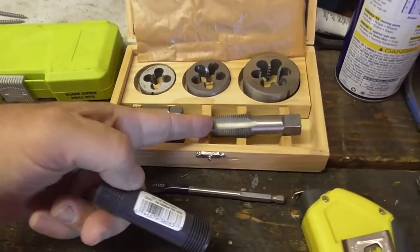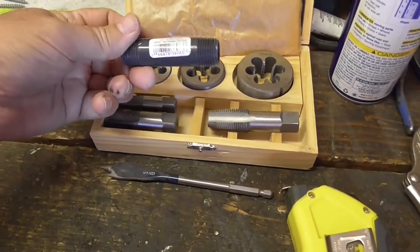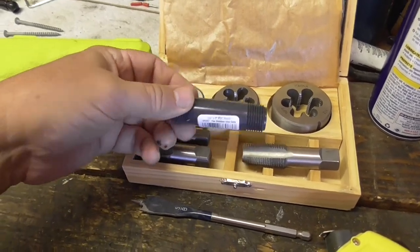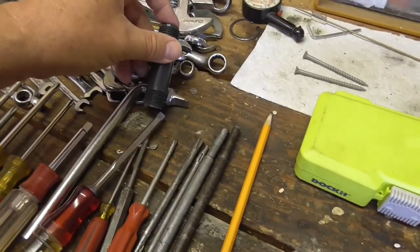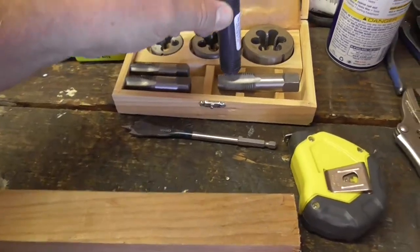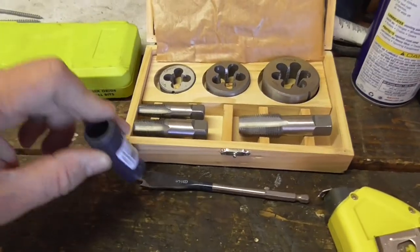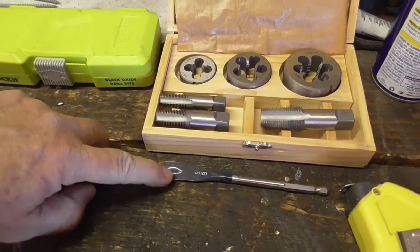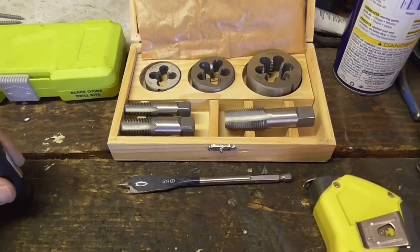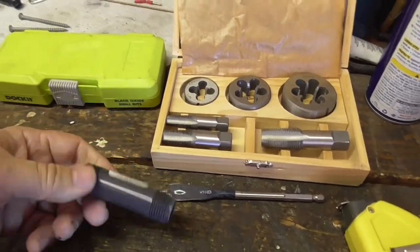I'd already bought one of these little sets to do some other stuff with pipe threads. This is one of those PVC risers — it's a half inch PVC riser and it fits over the end of the chisel nicely. So if I can screw that into the bottom of the wood using this as a tap, hopefully a 5/8 inch drill will be a sufficient drill size so I can jam that in and get some thread in it. Then I can put this in and that will give me a little cover.